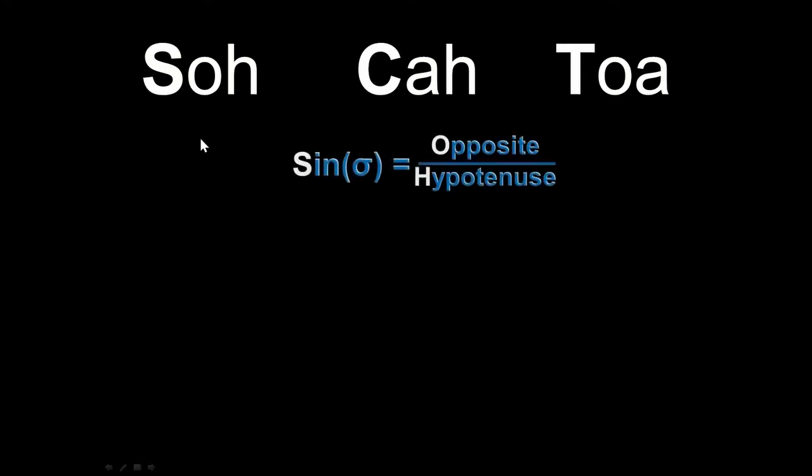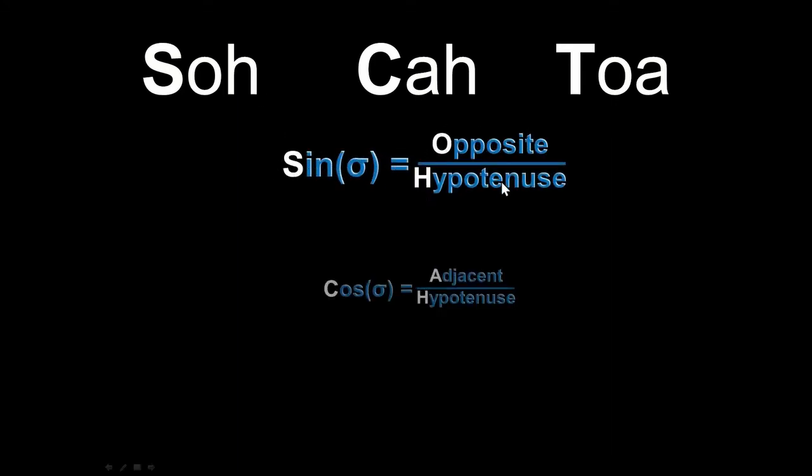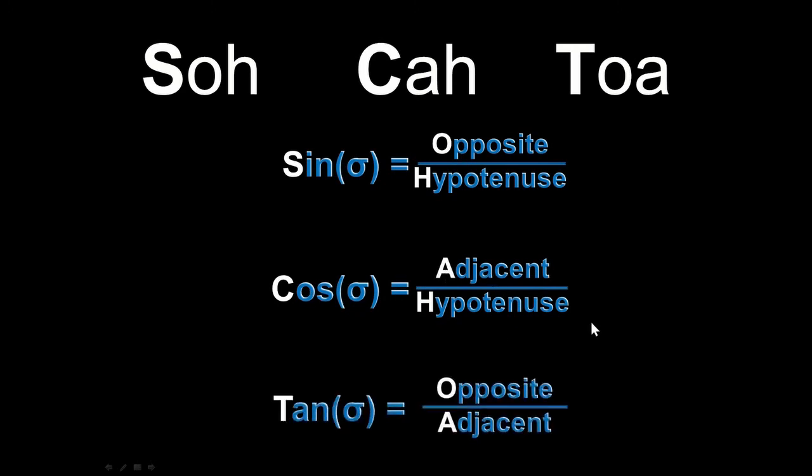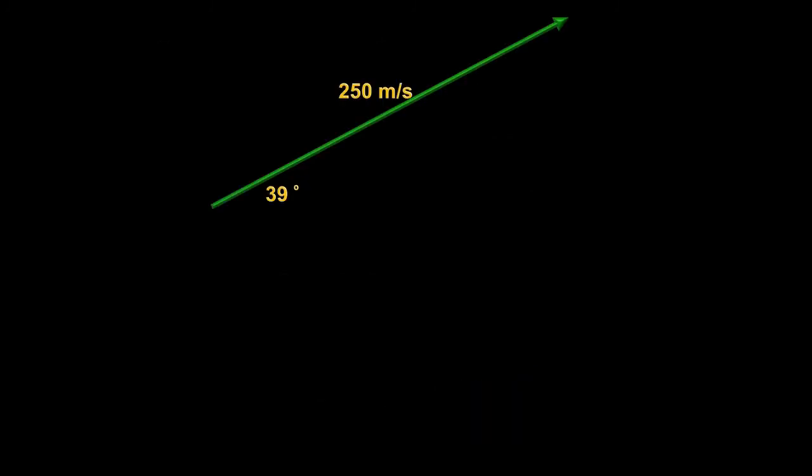And that brings us to SOHCAHTOA. Hopefully you've seen that in algebra somewhere. If not, I'm sure there's a video you can find on that somewhere. Sine stands for opposite over hypotenuse. Cosine stands for adjacent over hypotenuse. And tangent is opposite over adjacent. These are ratios that are stored in our calculator. Our calculator knows the ratios of any two sides for any angle right triangle.